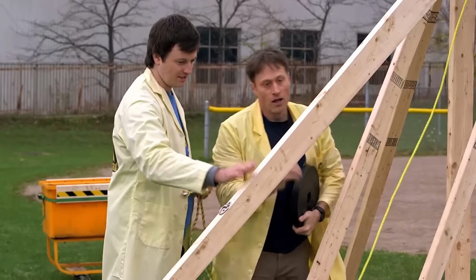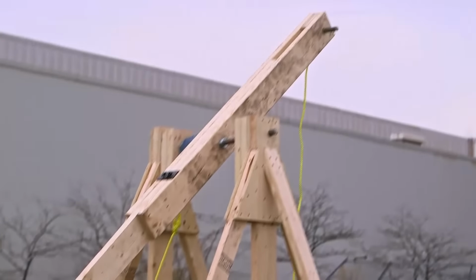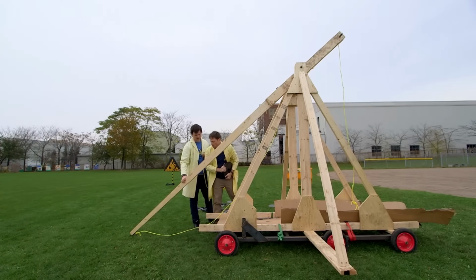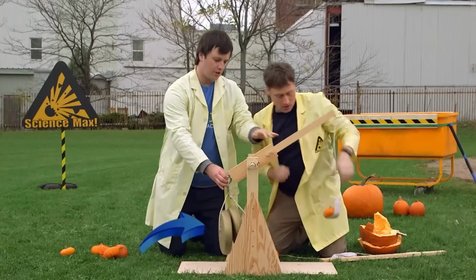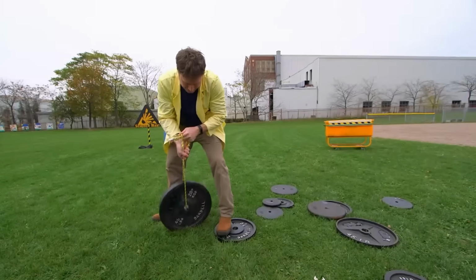Yeah. So, the arm is 4 times longer on this side of the lever. Right. And on that side of the lever. Right, so this arm goes 4 times faster than that side. But we're gonna need a lot of weight. Like our small version, we needed to hang weights on the back of our trebuchet. So I got a rope and put some weights on.